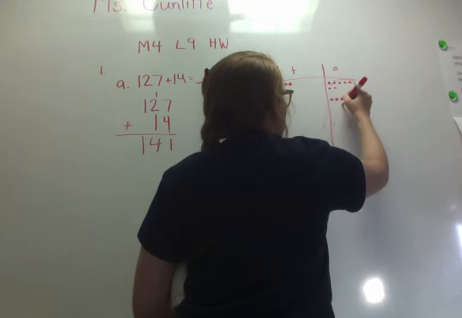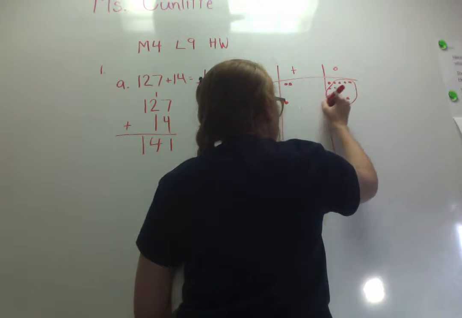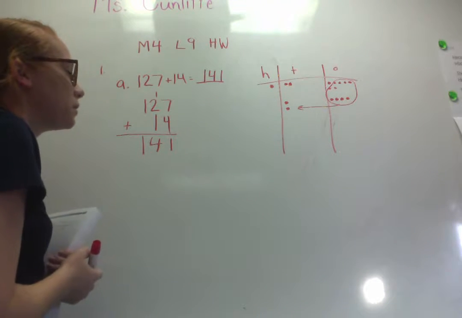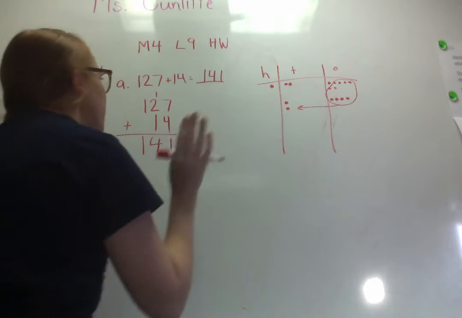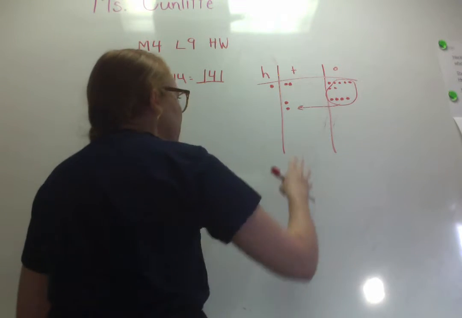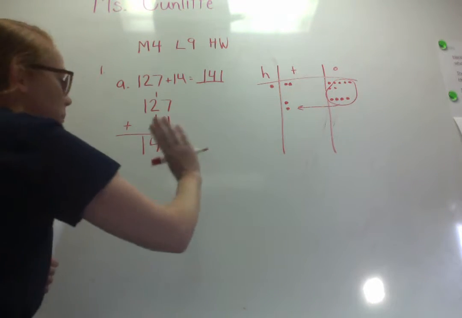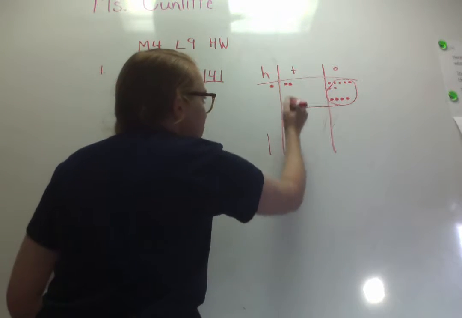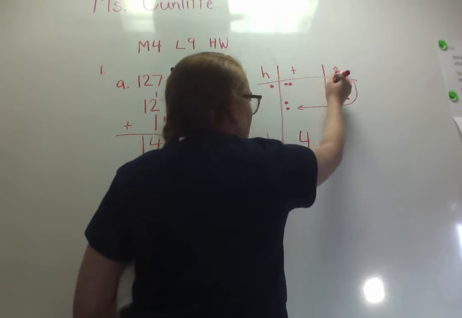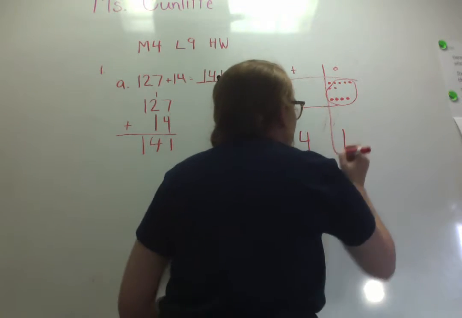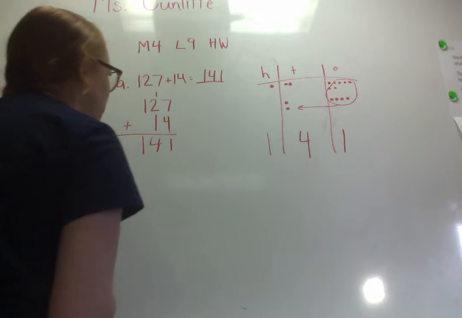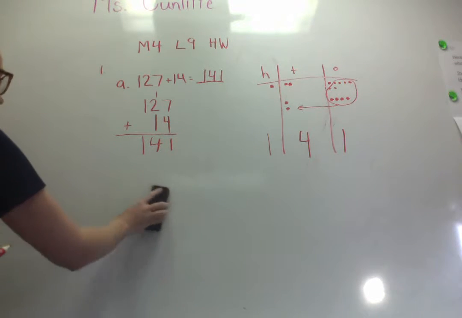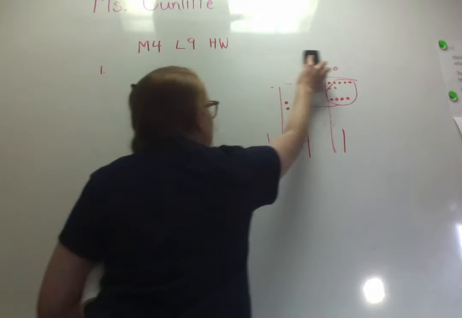So I'm going to circle 10 dots, draw an arrow over, move it into the tens place. Do I have too many tens? No, I only have 4 tens. That's not too many. Once it gets to 10, we could bring it over to the hundreds, but I only have 4, so I'm fine. Now we're going to figure out the answer. 1 in the hundreds, 4 in the tens, 1 not circled in the ones, so it would be a 1. 141. This is just like what we did in Lesson 8. We're just adding on another column. Let's practice another one together.